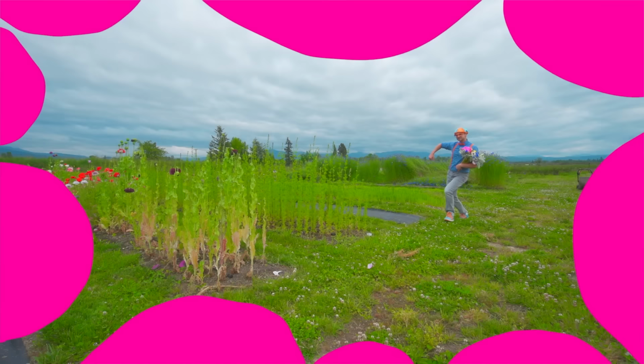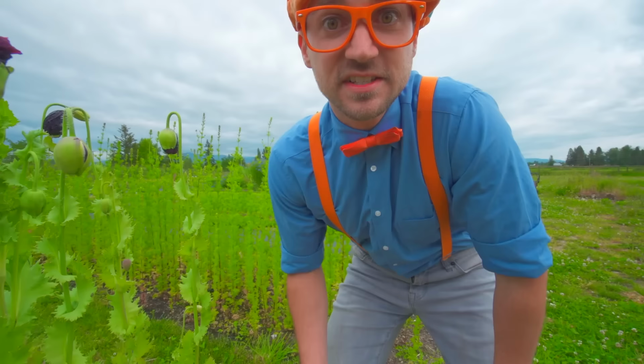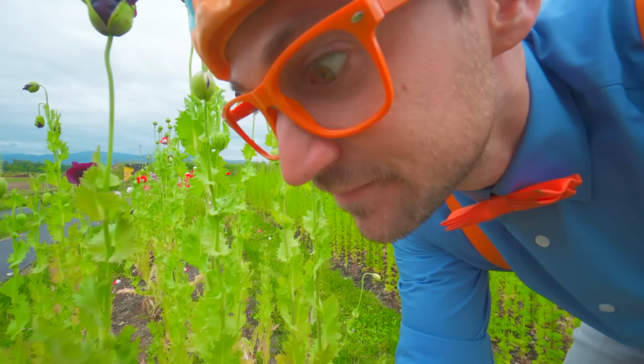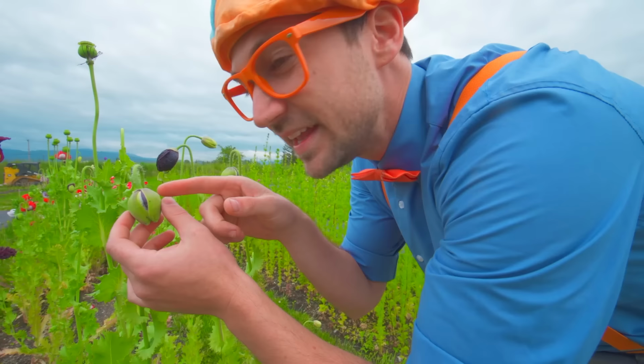Ooh, some more flowers. Ooh, interesting. See this flower? It's not fully blossomed yet. There are different stages of blossoming flowers. Look down here. See? This one hasn't even opened yet. It's still a baby. Ooh, you see this? It's trying to peek out. It's like, hello, I see you.